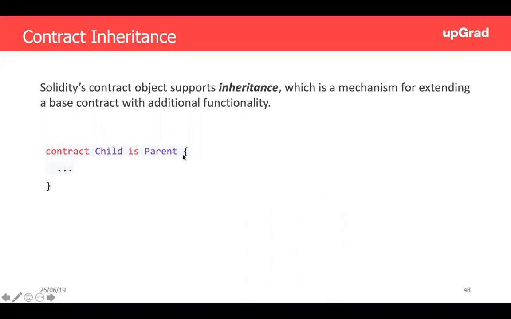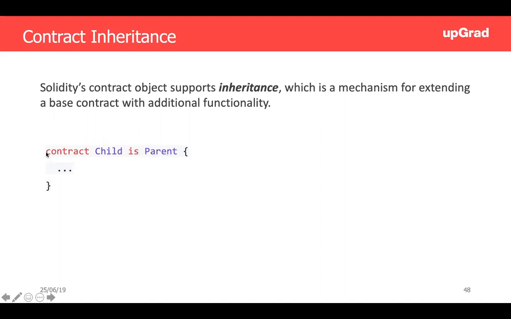Now let's quickly look at inheritance. I have been saying that Solidity supports inheritance, which means that it can import other smart contracts. So the basic inheritance that is supported is coded in this way. The first thing I will do is at the top of the .sol file, I will import the base smart contract, which is called Parent.